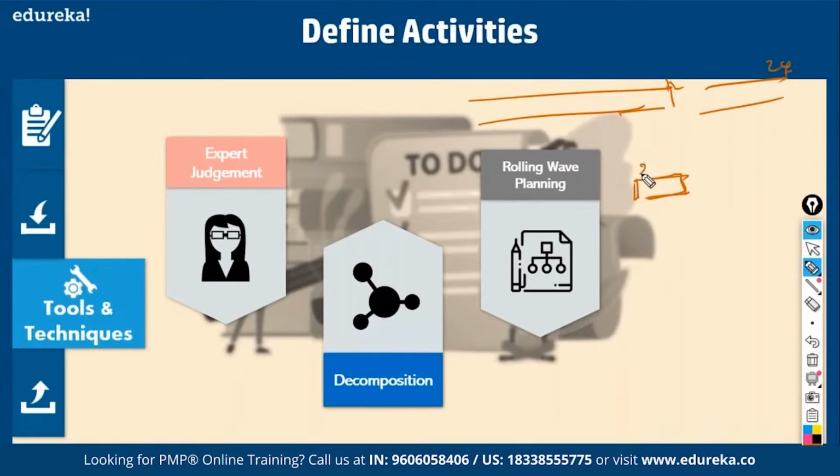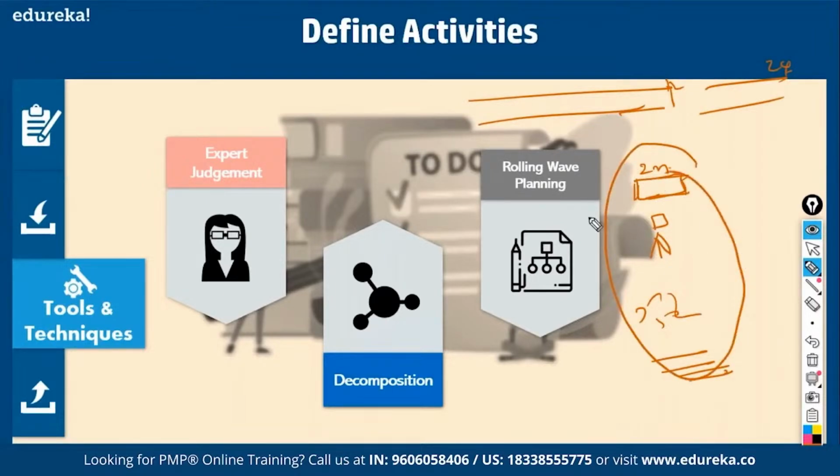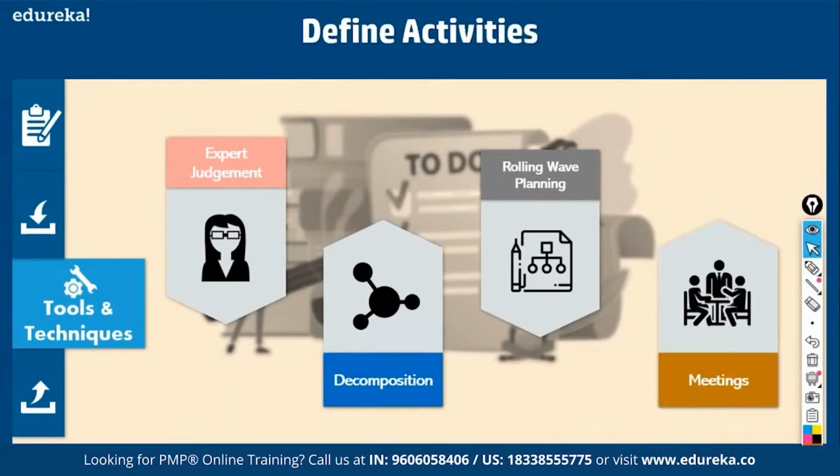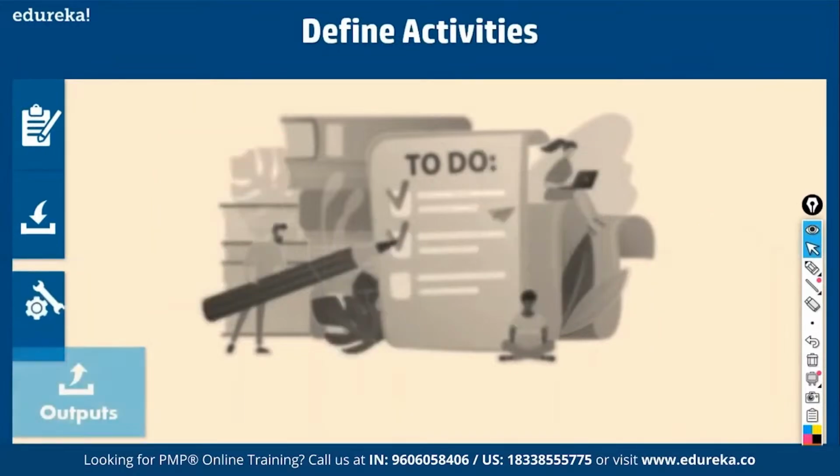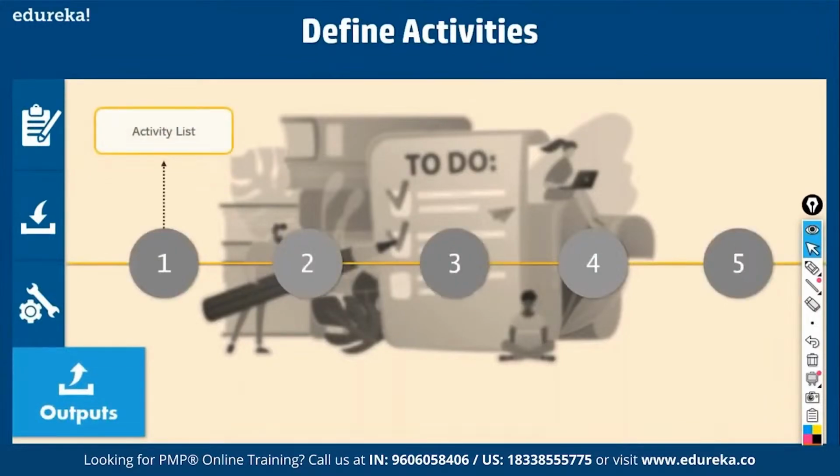So the rolling wave duration is 2 months. When you say plan in detail, what does it mean? You define work packages into activities, sequence them, create a network diagram, and come up with a Gantt chart. So that is what is called detailed planning. So the period up to which you have detailed planning is called rolling wave planning. So you adopt rolling wave planning as a concept. Then meetings with team members, meetings with organizational stakeholders, right? Meetings with schedulers and so on. Then output is you get a list of activities, right? That you have to deliver.